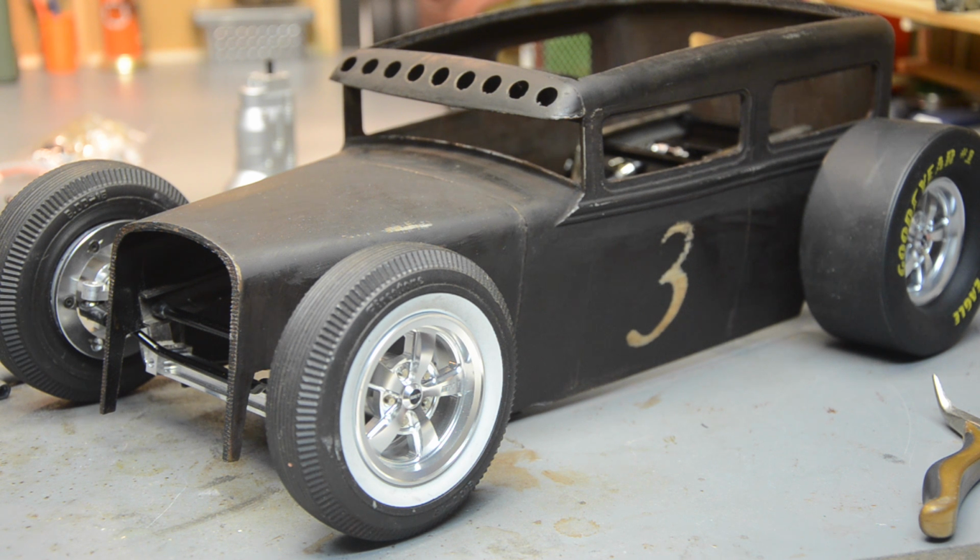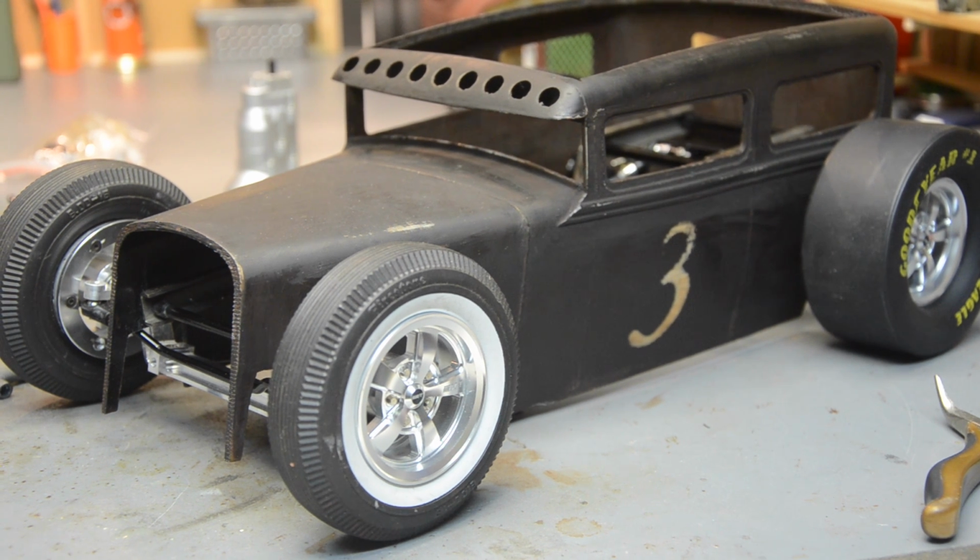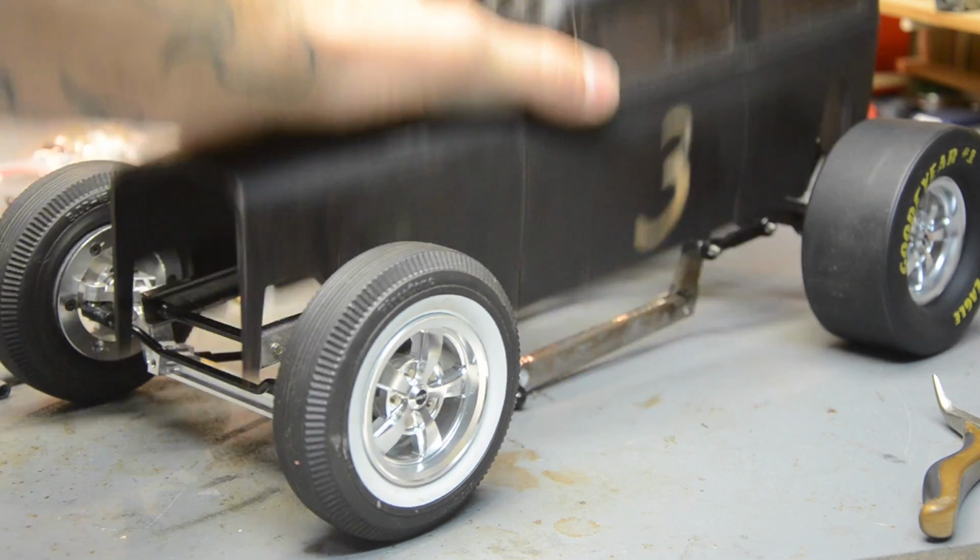Obviously I'm going to have to cut more on one side or the other to connect the steering links. I'm having some other ideas about that, so probably won't get to that in this video, but for now I'm going to go ahead and figure out a way to mount the body. Before we get into that, let me show you the suspension.